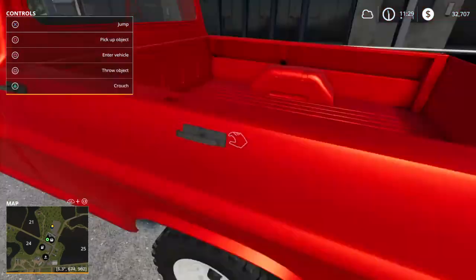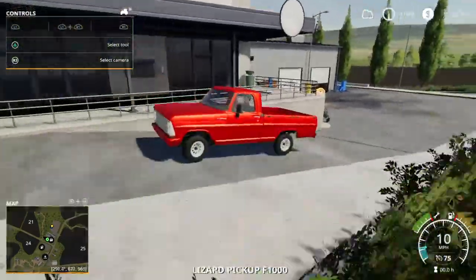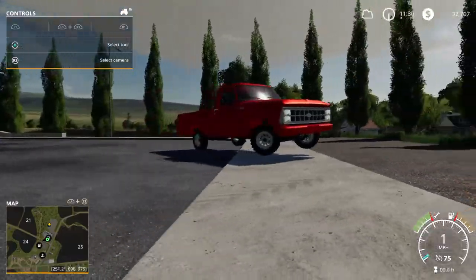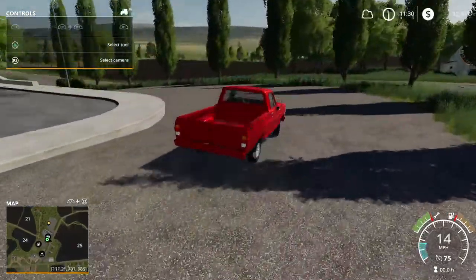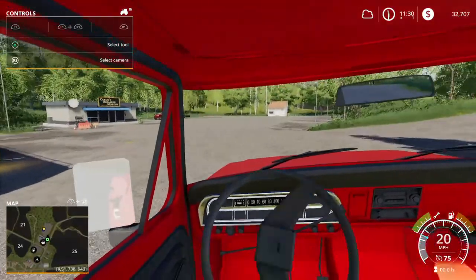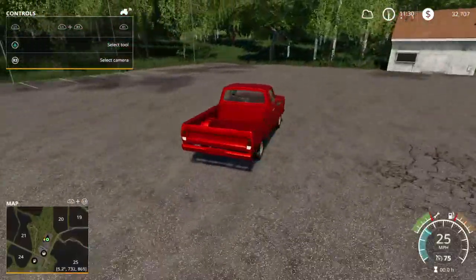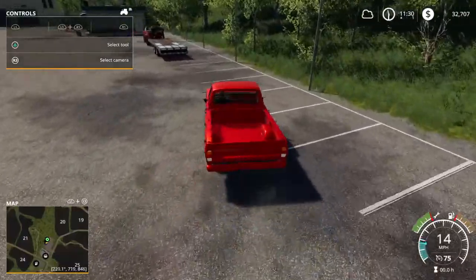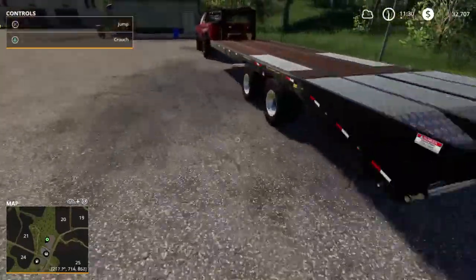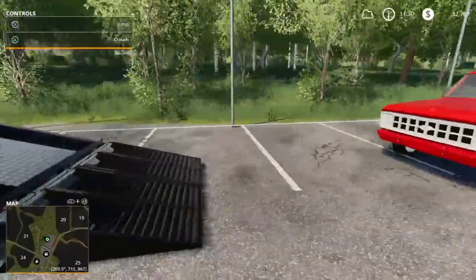I just noticed it's got off-road tires too. Look at that. I'm going to load it up on the trailer. I wasn't going to walk over here, so that's why I just brought the truck and gooseneck. I know the gooseneck's a little overkill for this, but it's the only trailer I have — except my other gooseneck, but that one doesn't have ramps. It's for hay, wool, and stuff.